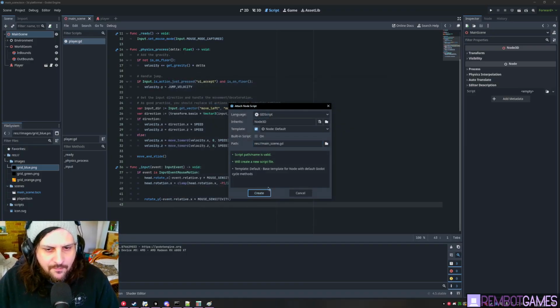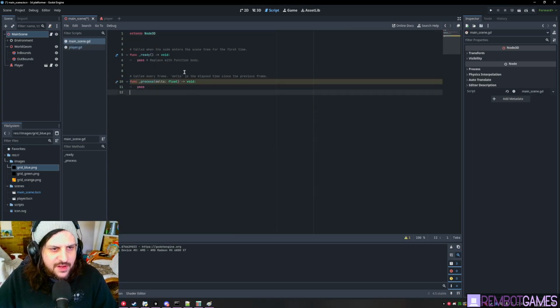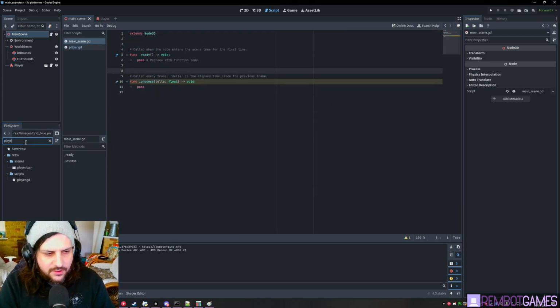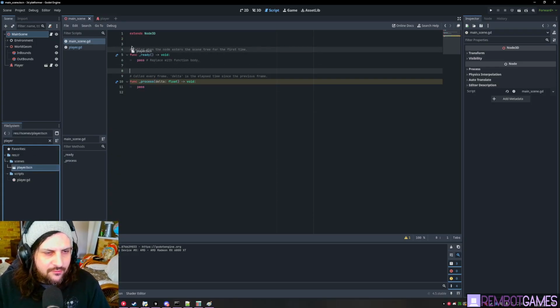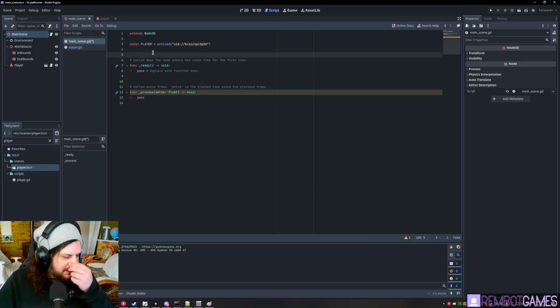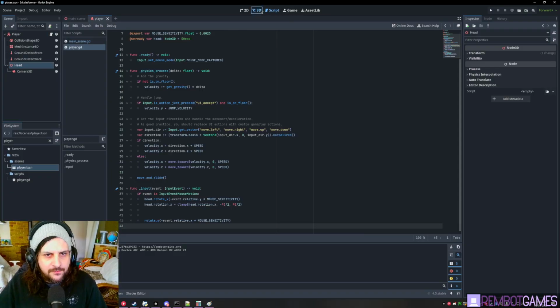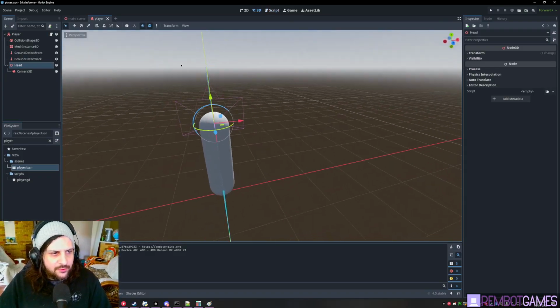Scripts, main scene. Then we're going to need to get a reference of the player scene because we're going to need to be spawning this in. Basically, we need to kill the player and then bring him back to life when we respawn, right?